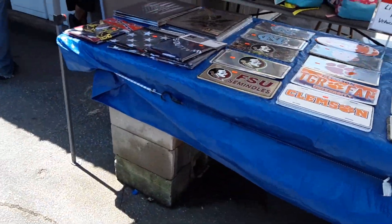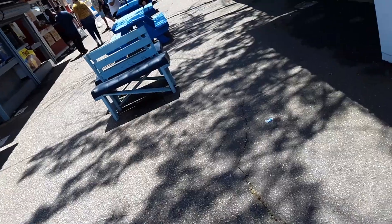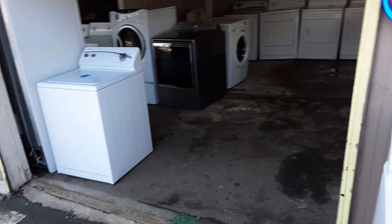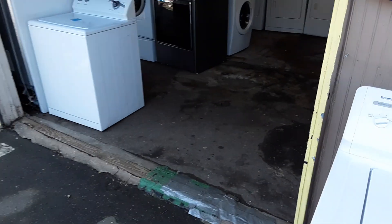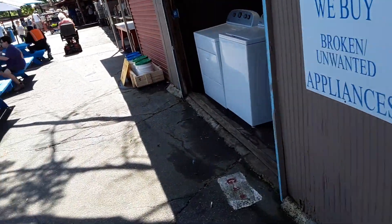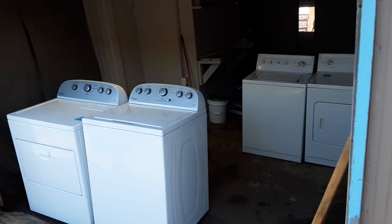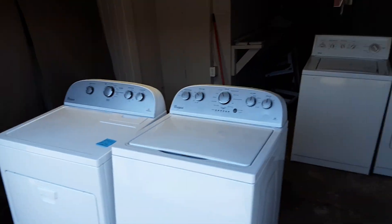We have appliances too! You might want to come out here on that first aisle at the Anderson Jockey Lot and visit this fella, because he seems to have quite a good deal on appliances going on. This is the place to check out if you're in the mood for that. They buy your old broken ones too — if you've got some junk, this might be the place to bring it. I guess they refurbish some of this stuff.